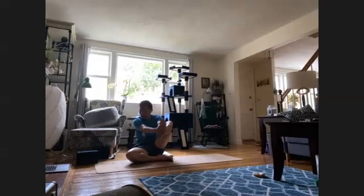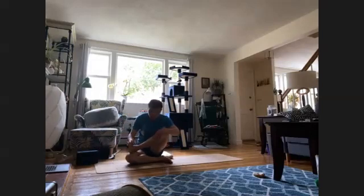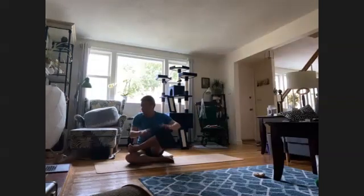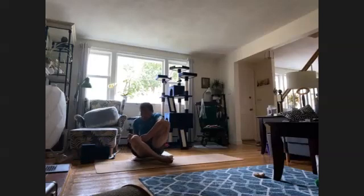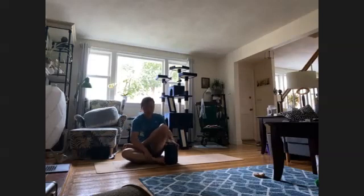You can stay here. You can also bring the left heel onto the right thigh and stack your left shin on top of your right shin, firelog pose. If it's too much, you can also bring a block at its tallest height underneath your left knee to catch it. Another option today is, as we were standing, you can draw the left foot into your right hip crease into half lotus. And same as firelog, you can also bring a block underneath your left knee to catch it.